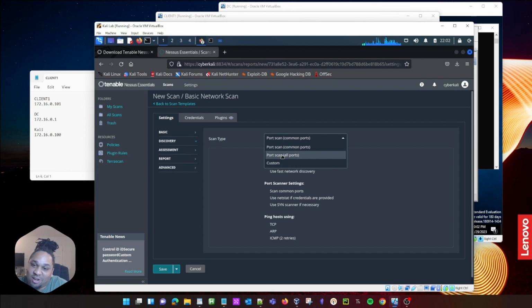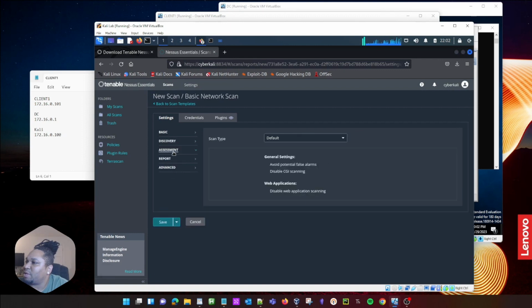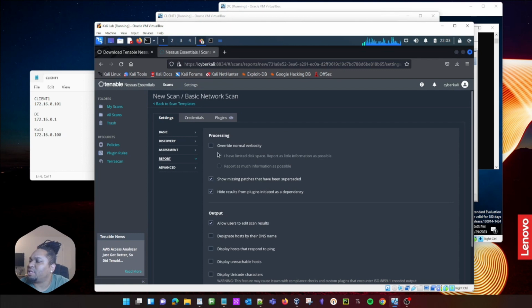And this is gonna take a while. So once you start, you can chill for a bit and come back. So discovery, assessment, scan type. Actually, it's just default. So this can come in handy when you don't have a lot of disk space. It'll report in a less verbose manner, so it won't just blabber about everything. Or you can be very verbose and say report as much as possible. We're just going to keep it the normal amount. We're going to keep everything pretty normal here.